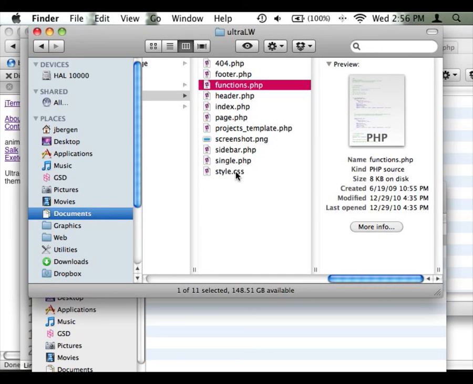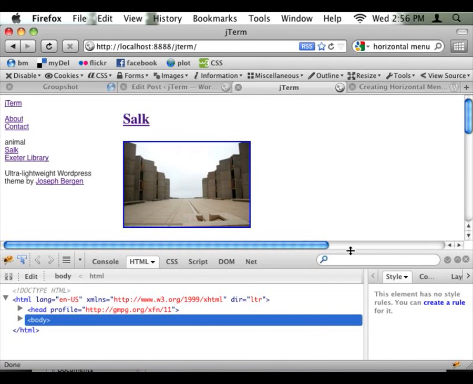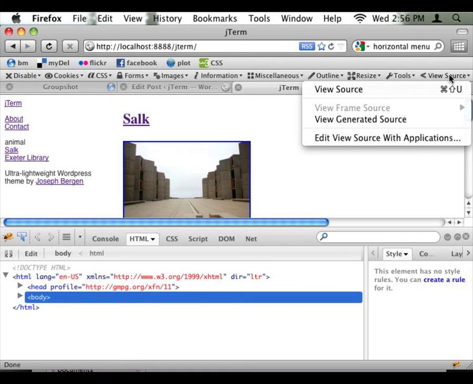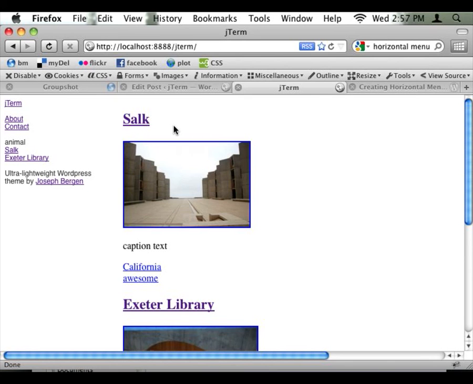Is there a way to edit in Firebug? Because you can see, that makes it easier to see where you are on the screen. I have never used it to edit. I don't think Firebug will allow you to edit the actual source. Web Developer might, but I don't think so. The only way that I know how, and the only way I've done it, is to go through the text editor and then save and refresh. Of course, CSS is different, like I showed you yesterday. Okay.